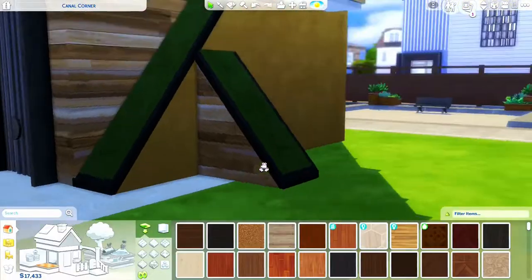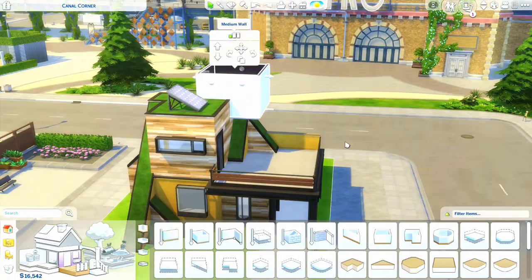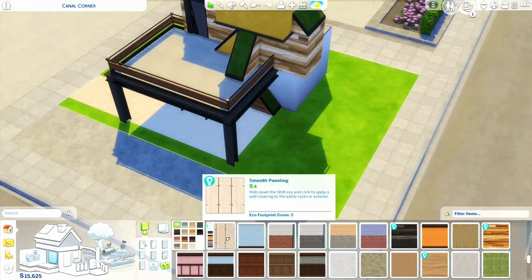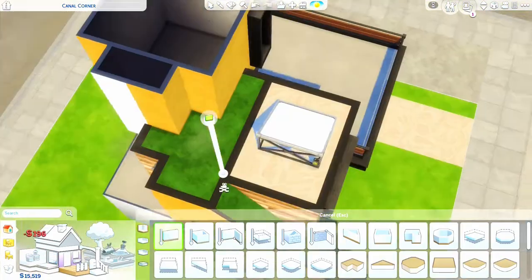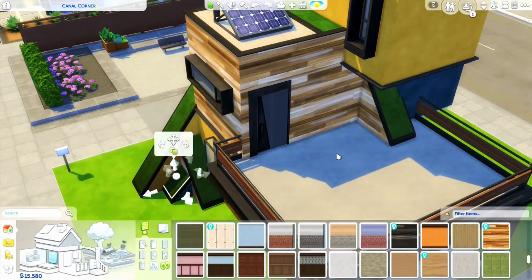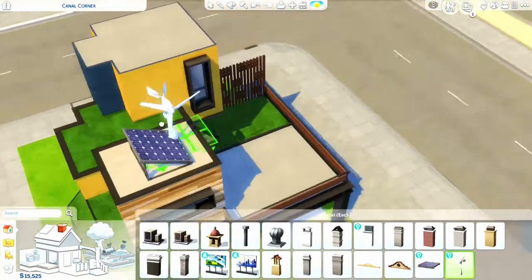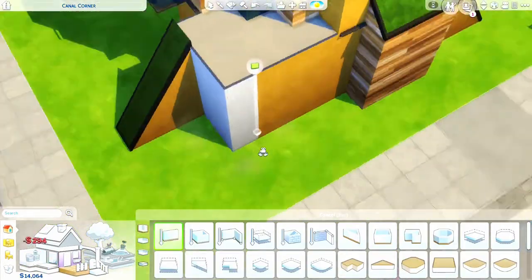We're in the neighborhood called Conifersation, and when I was testing the pack out I also tried a bit of gameplay. Part of this pack includes NAPs — Neighborhood Action Plans. I activated two of those: the modern development one and the green initiative. The neighborhood looks really pretty this way, and the houses in the neighborhood change as well, so I was looking around to see whether my build would fit.